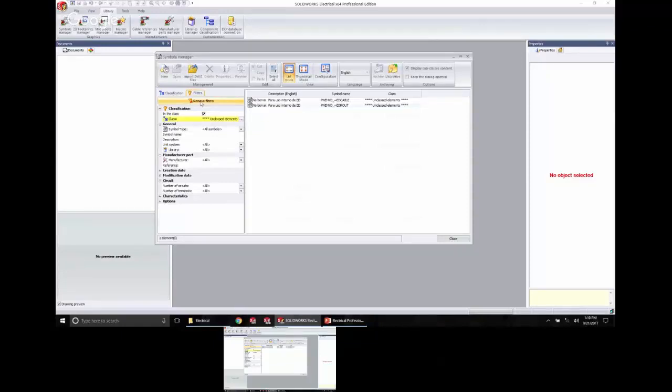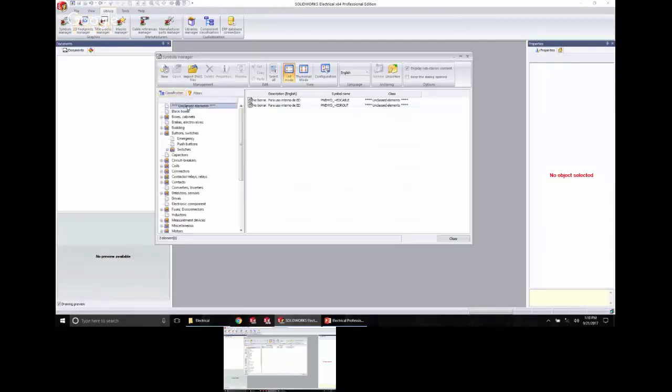Yes, they are filtered classifications, and as you create your own symbols, you'll want to put them in the correct classification. But of course, you can always have them as unclassified elements if you're not sure. You'll see there are a lot of tools inside SolidWorks to help you organize your stuff because your database can get quite large. That's why I'm not going to turn off all those filters, because I have quite a bit of symbols in there.